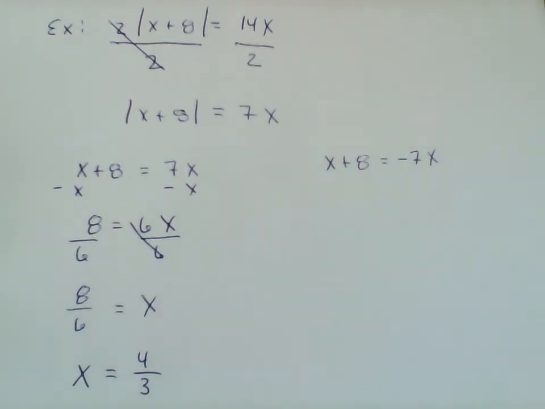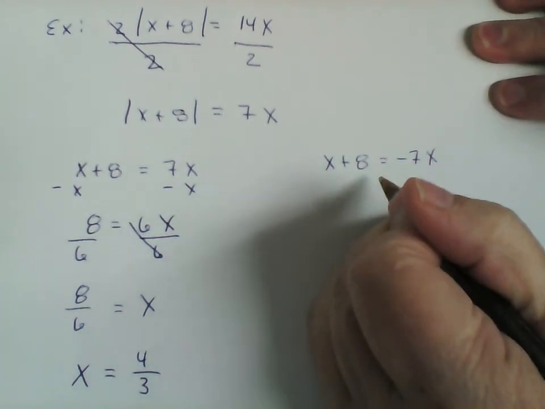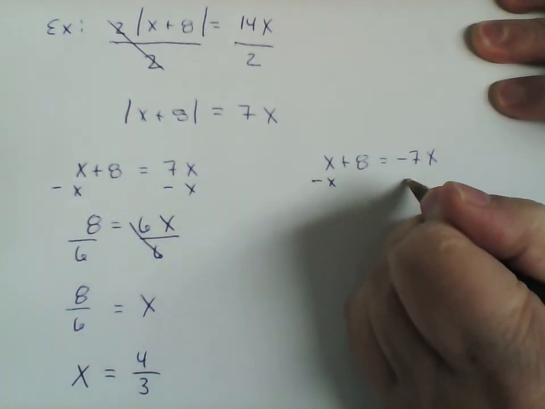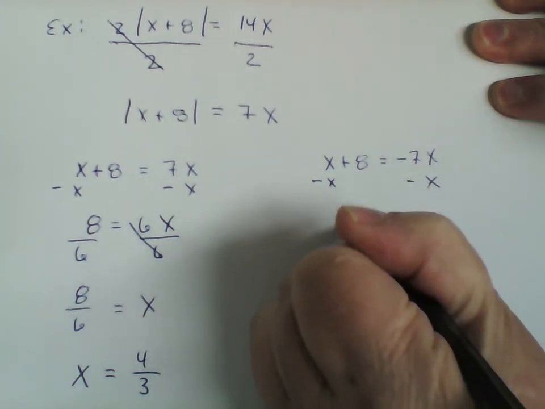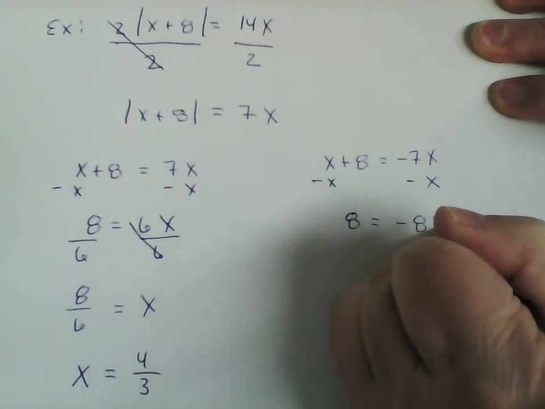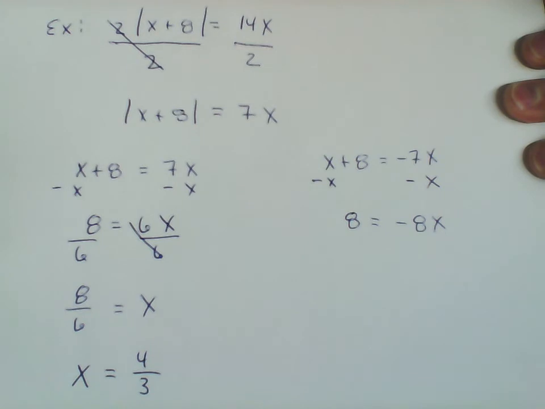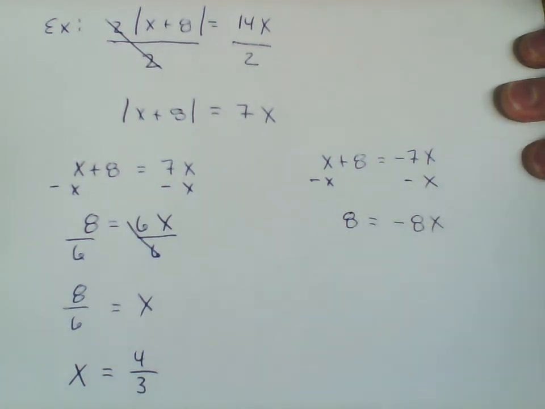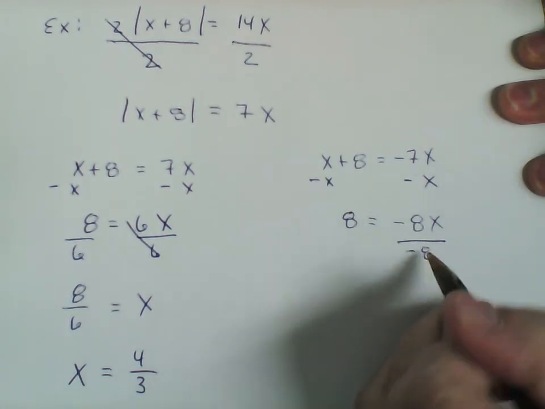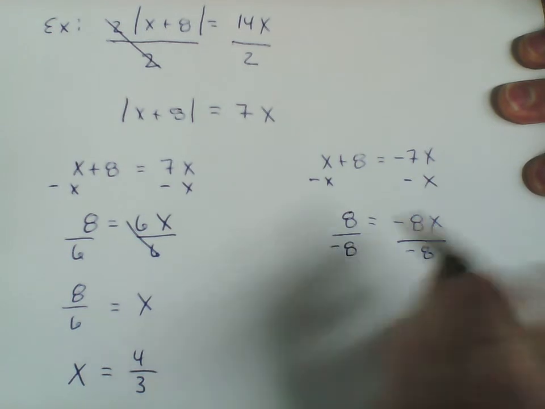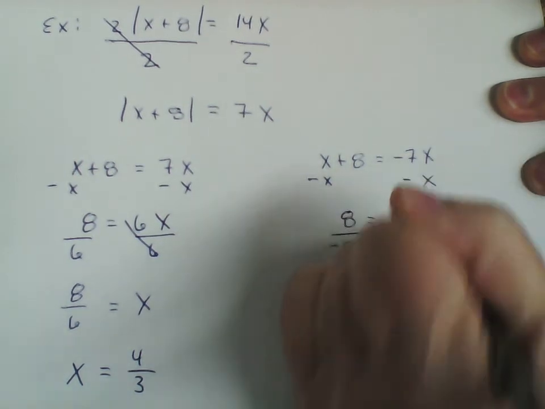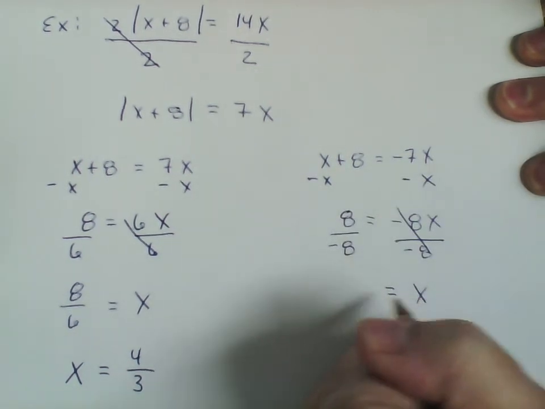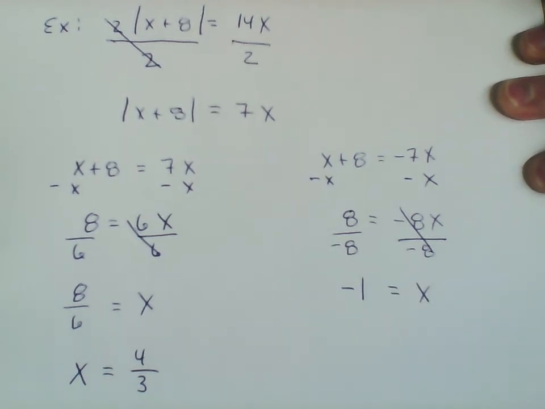This one we're going to behave similarly, right? I'm going to go ahead and subtract x from this side as well, right? That's going to give me 8 equals minus 8x, right? I have this negative 8 multiplied to my x, so I'm going to go ahead and divide this by negative 8, which means I have to divide this by negative 8 too, because I can't do something to one side of an equation, equal sign, I'm not willing to do to the other side. These will cancel, and I'll be left with x equals negative 1.